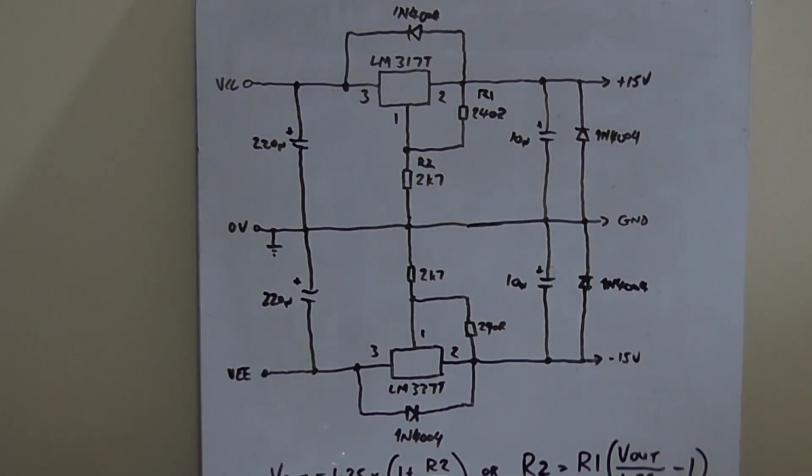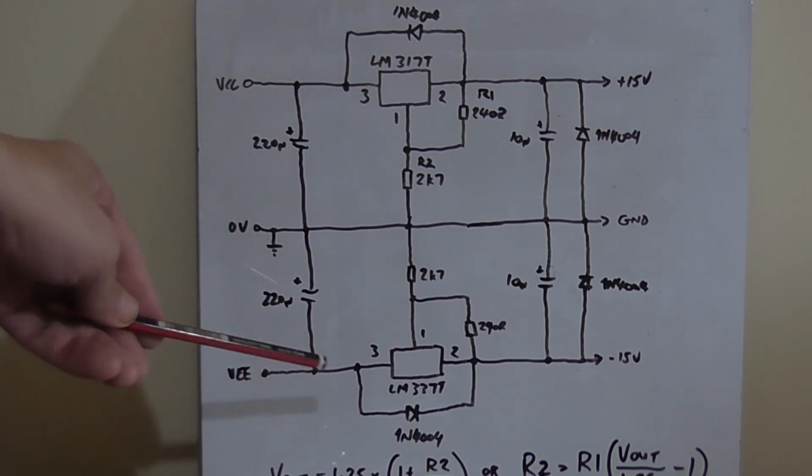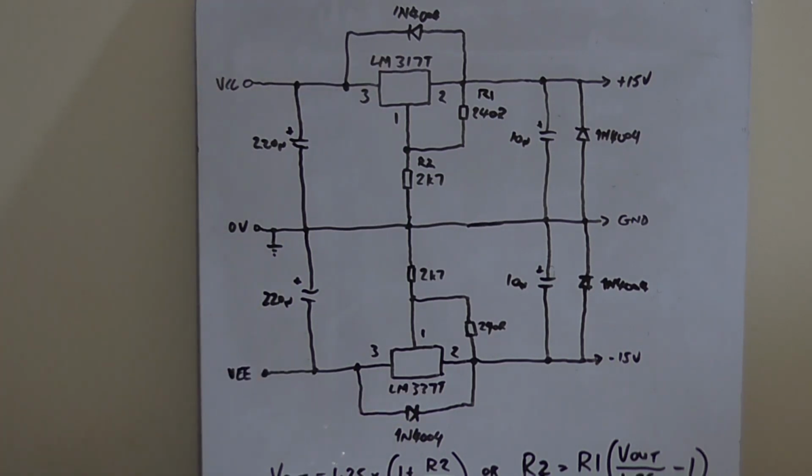Greetings, the Asteroid 30 here yet again, and welcome back to the whiteboard. Now, today, as the title suggests, I want to look at a plus minus 15 volt regulated power supply to power op amps, or a preamplifier in this case. And I'm going to use an old tried and true method that's been used for years. I'm going to use an LM317T for the positive one and an LM337T respectively for the negative going rail.